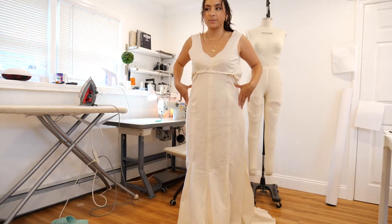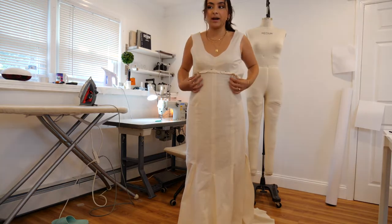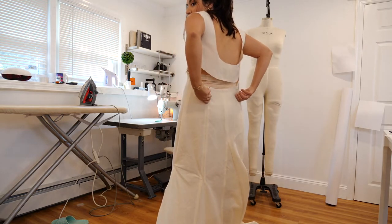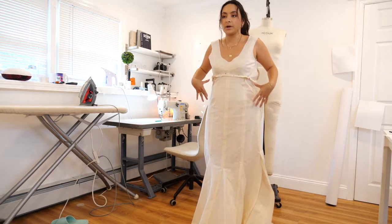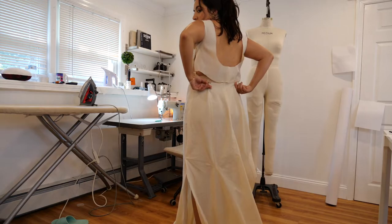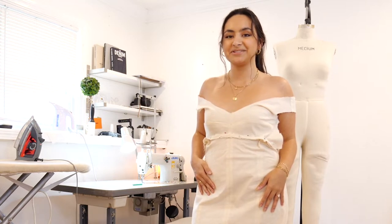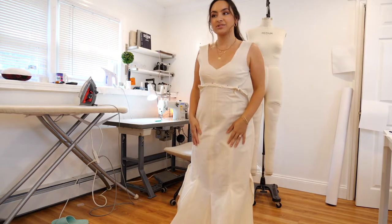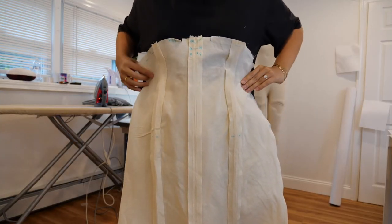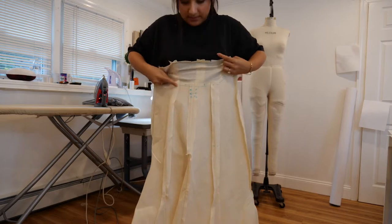As I expected, the skirt is too wide at the waist to match the bodice. I'm going to have to take it in at these seams — take them in a little bit at the back. I have to fix this before I do the godets. The raw hem obviously won't be visible, and this will obviously be attached to the bodice. Maybe for the next one I'll try out an off-the-shoulder dress — not sure, but this is cute too, very classy. I took in the seam allowances for a better fit, in the back as well.